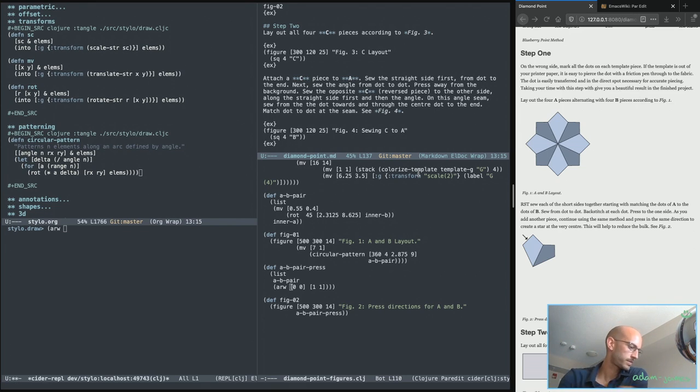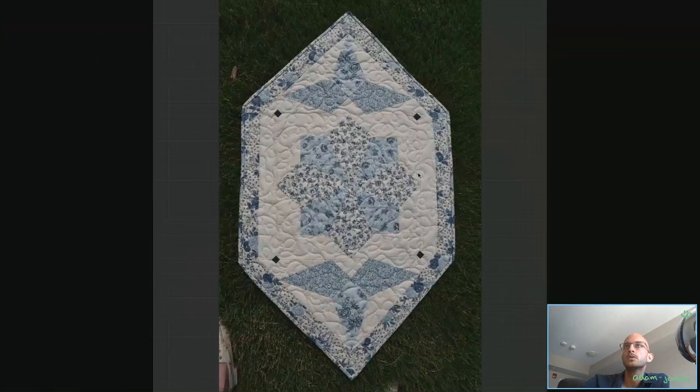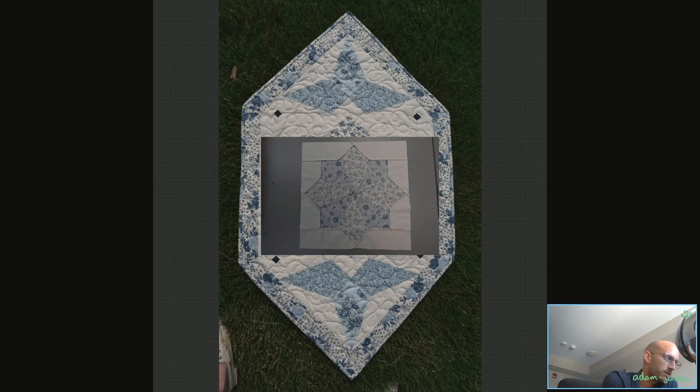Let me just pull up my reference drawing here for a second. This is the reference drawing I'm talking about. Oh, I can't zoom in on that screen.